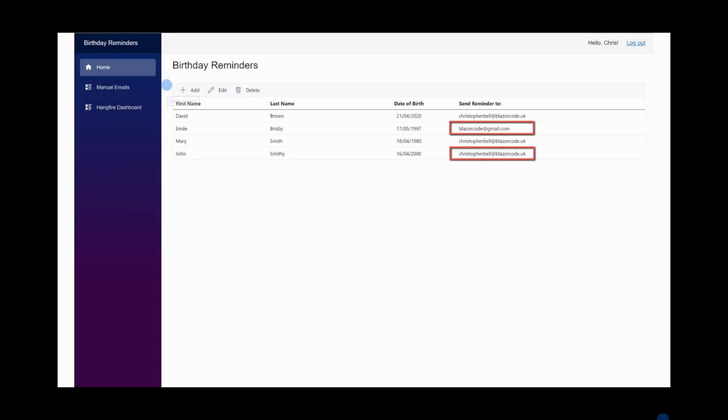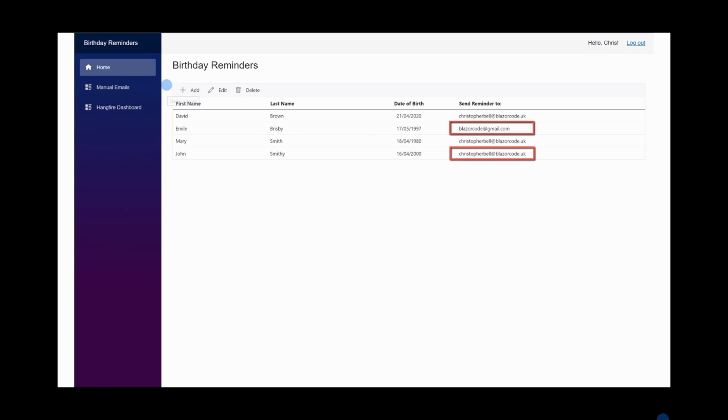As we have it at the moment, all users will be able to view every other user's friends and relations, including their dates of birth. This is definitely undesirable, possibly even illegal. To avoid this possibility, we must restrict the list of people to only those added by the logged in user.